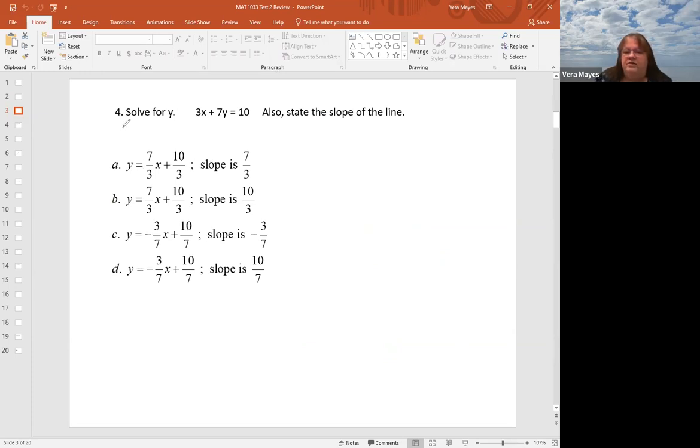you dealt with good old y equals mx plus b, and then you were able to look at the line equation and say, okay, here is my slope. So this one didn't start out looking like that. So can anybody give me something that might help us get started? What could we do?